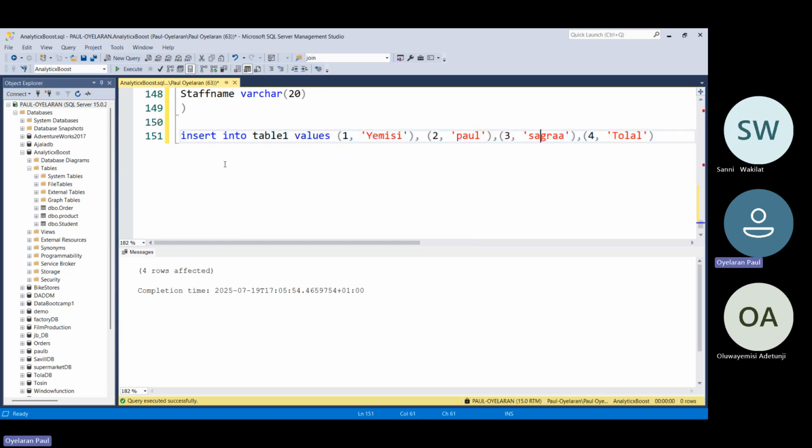So now let's check what we have inside that database. What do we use to check? What are you going to use to check what is inside that table? Is it select form?